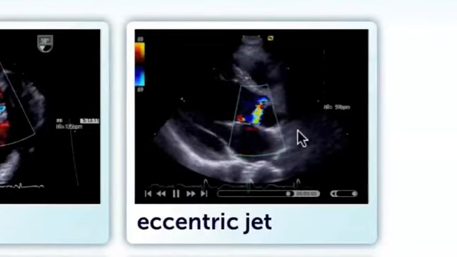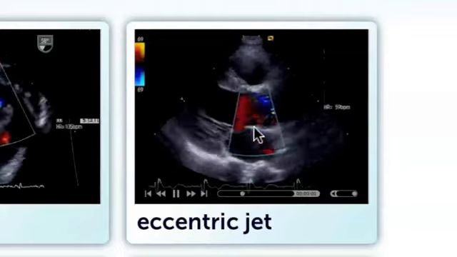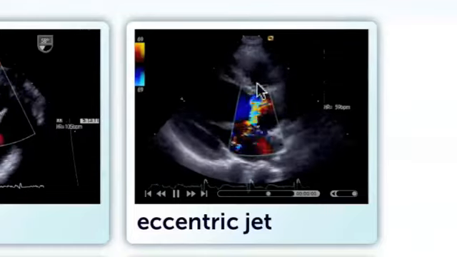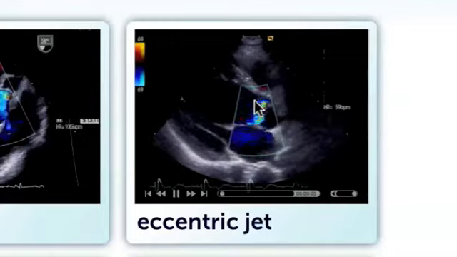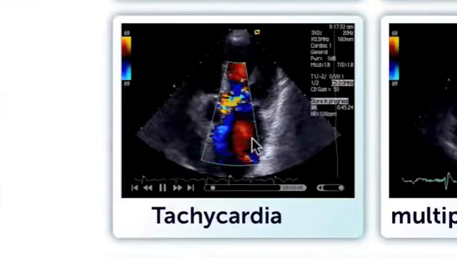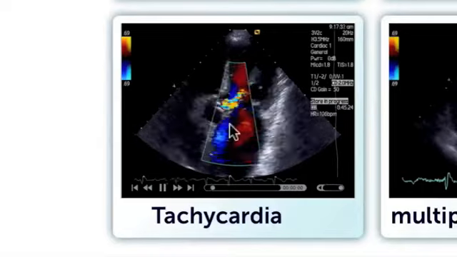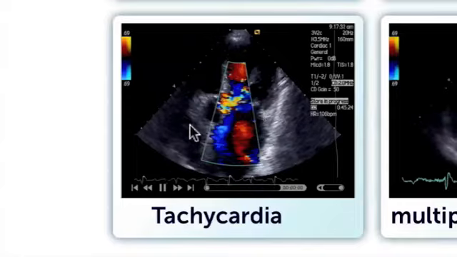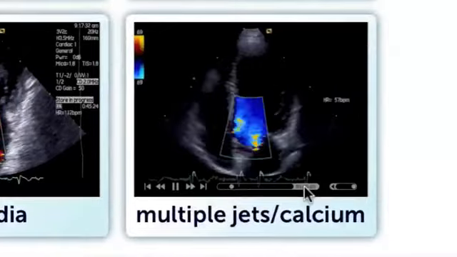This is an example where you have a very eccentric jet. In this case, you do not even see the vena contracta and you do not see the proximal flow convergence zone, and you cannot really calculate a ratio between the jet and the LVOT since it's just crossing the LVOT. Another problem that you encounter sometimes is in patients who have a very high heart rate. You can note here that the jet is very difficult to see because diastole is so short. So this also makes it quite difficult at times.